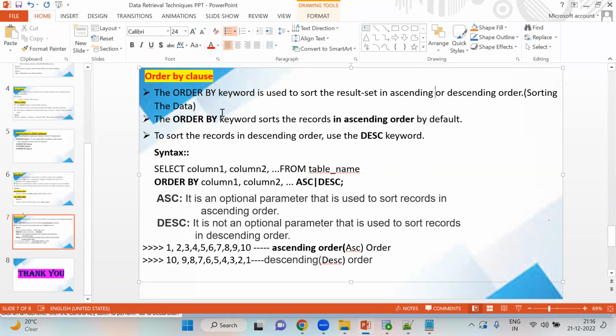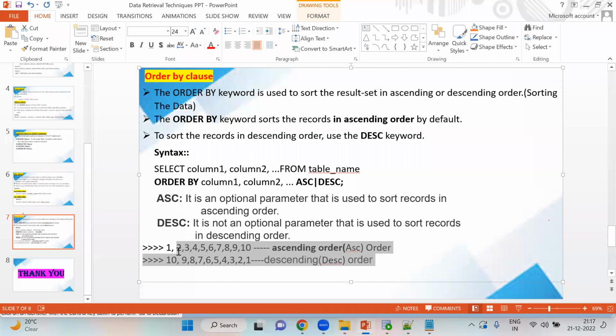Same thing, it is also ORDER BY only, increasing or decreasing. You are arranging the data in increasing or decreasing order. Ascending means increasing order. Descending means decreasing order.